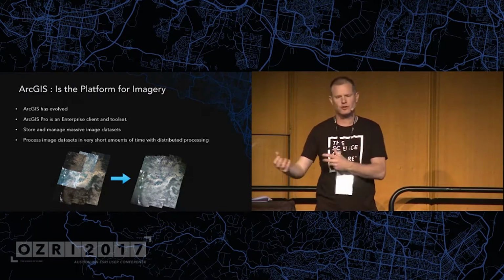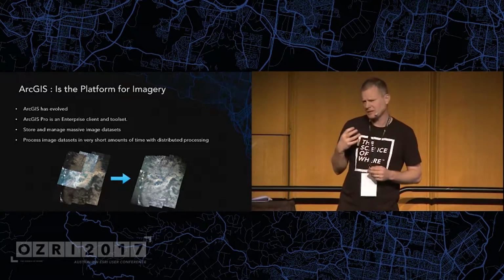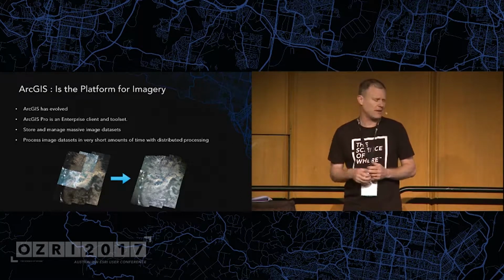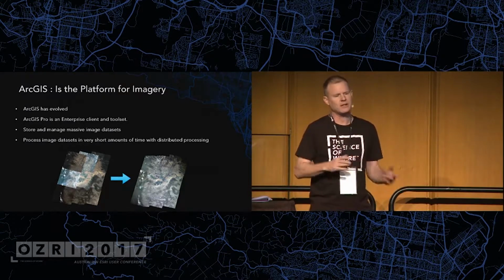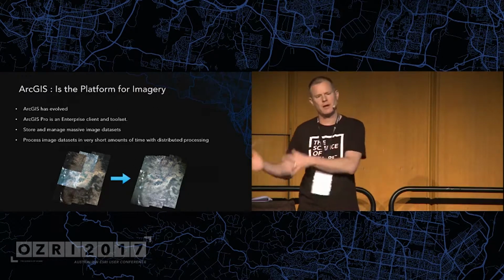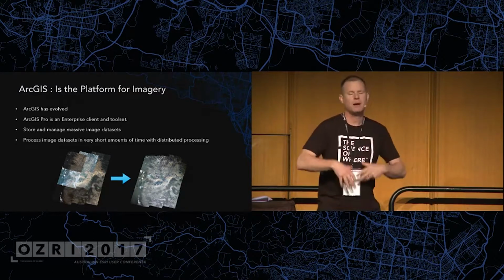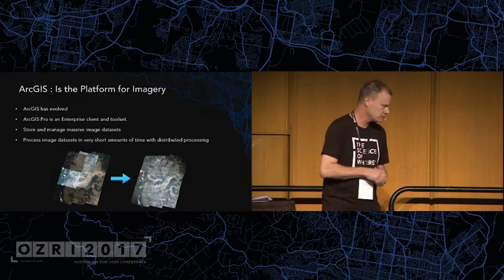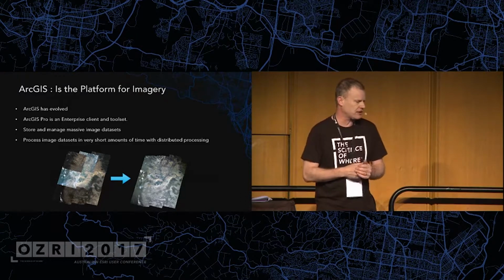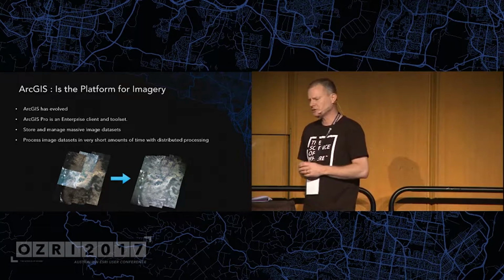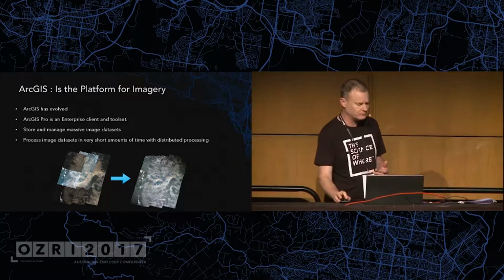ArcGIS Pro can consume imagery from many different sources and perform analysis against it. And one of the keys is you can store massive amounts of data. It doesn't matter where the data is stored, it doesn't matter how big the data is, it doesn't matter about the resolution. You can mix all of those together, bring them into a mosaic data set, and publish it out to your organisation. That's what the Landsat data set is, and that's what a lot of our government organisations are starting to do now. And with the distributed processing, we can produce results in a shorter amount of time than we were ever able to before.